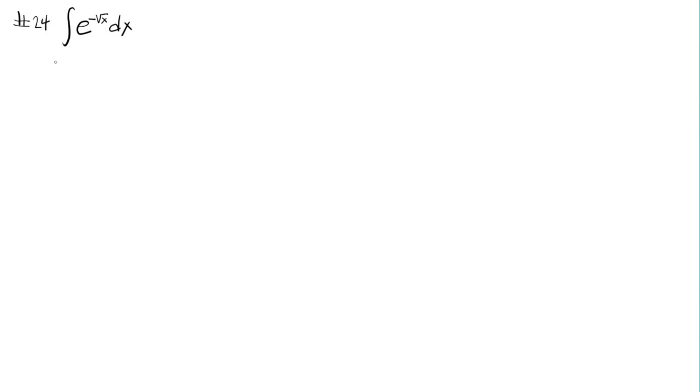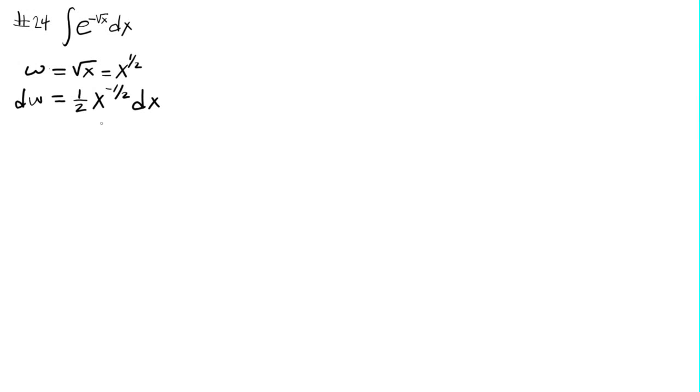Now I don't want to use u because I want to refer to that for my integration by parts. So I'm just going to call it w. So we'll make a w substitution for the square root of x. Now I have to take the derivative of that, so I want to look at it as a power function. So dw is going to be 1/2 x to the negative 1/2 dx. Remember, for the derivative you subtract from the exponent.